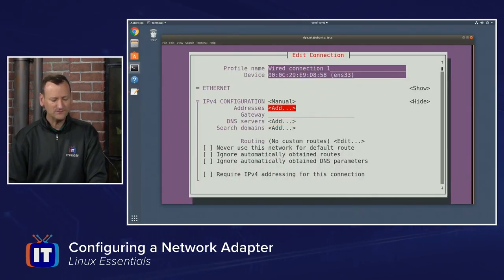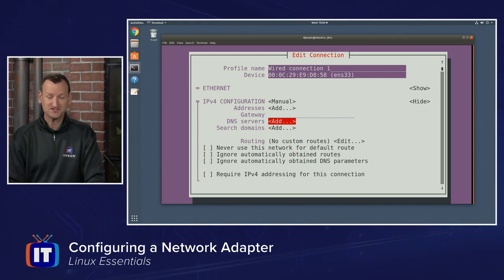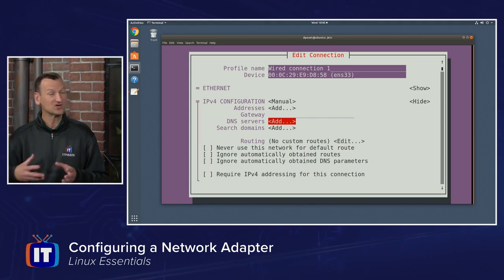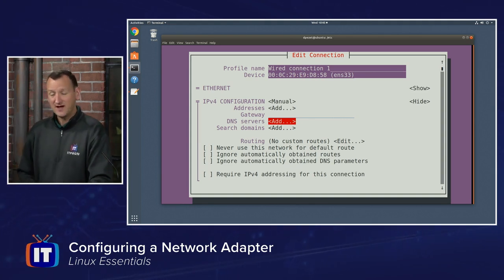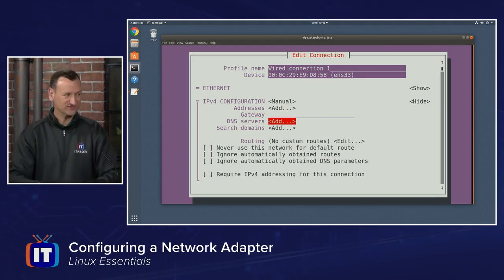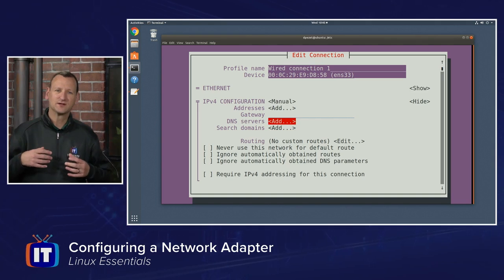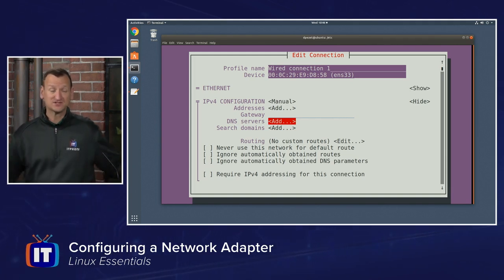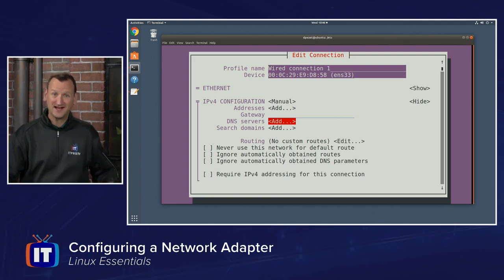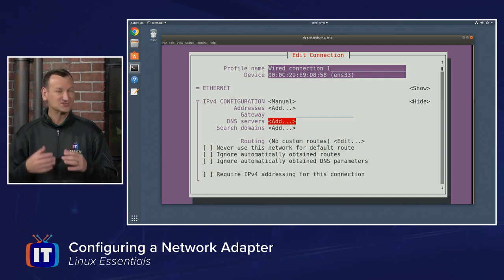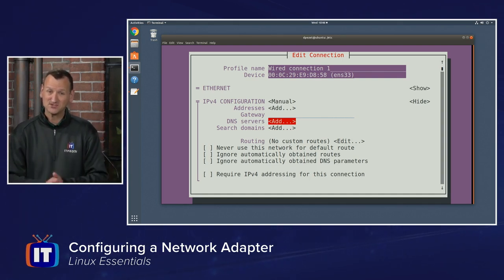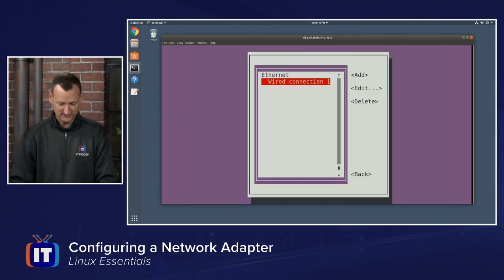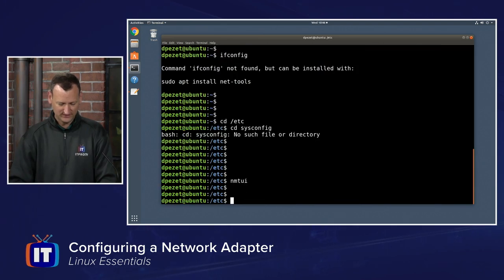But if you don't have it, you might have another option, which is the NMCLI, or the Network Manager Command Line Interface. The NMTUI is good for me interacting with it manually. I can go through and configure one adapter. But what if I want to write a script or automate assigning an address? What if I want to change the DNS servers used by 100 servers? I don't want to log in 100 times and go into NMTUI and change that DNS value. Yep. That would take too long. Yeah. The NMCLI, though, is scriptable. I can script commands. The commands are harder to remember, but I can script them and push them out to a system. So let me get out of the NMTUI, and I will show you that.